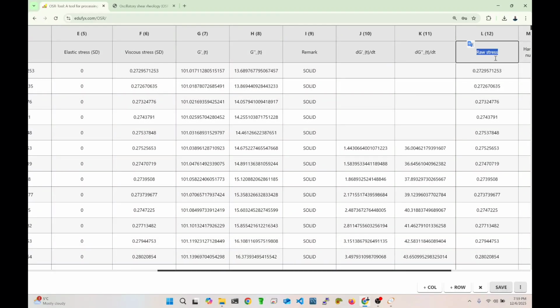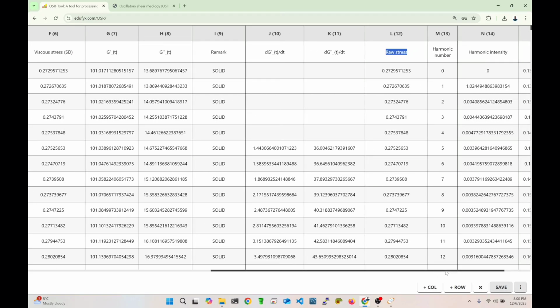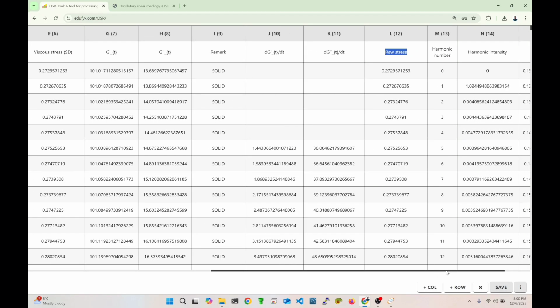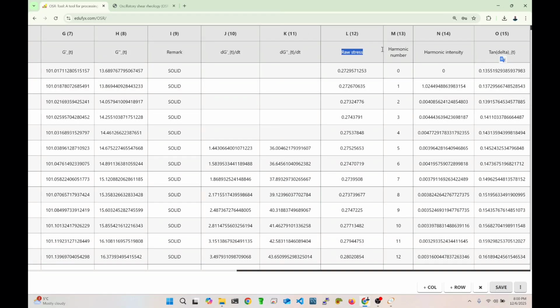You can use these two columns to compare how the filtered stress is similar to or different from the raw stress. To ensure things are accurate, you don't want the filtered stress to be significantly different from the raw stress, because the whole idea of filtering is to remove noise, not to change the stress signal entirely. So you probably want to plot the filtered stress and the raw stress together and ensure that both of them match one another.